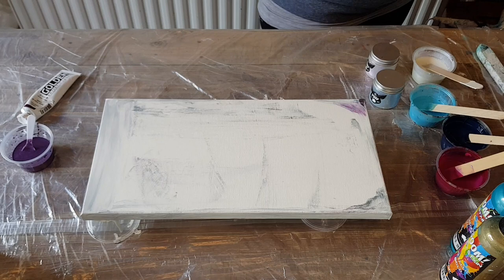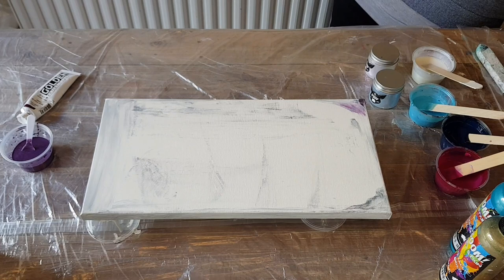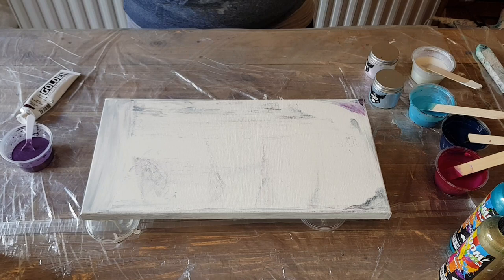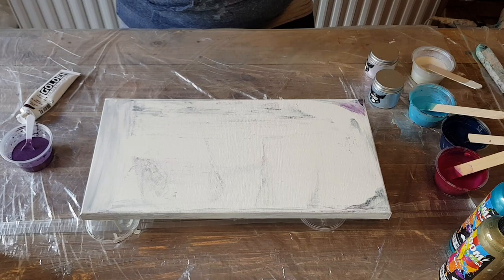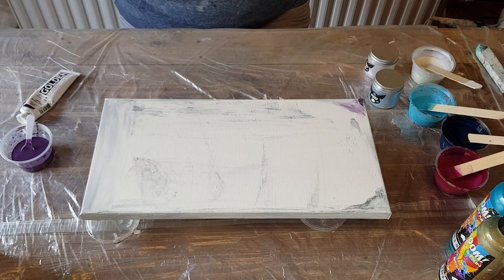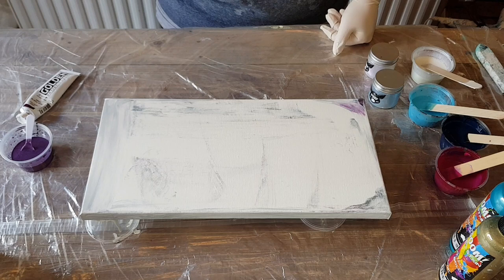This one is called Parrotfish Green, there's Lily Pilly Pink, and this is Willy Wagtail Black — they have a lot of funny names. We're playing with a few other colors in some other videos. If anybody wants to know how I mix my pigments with tube paints and about the pillow paint, I will link a video below. I'm not going to get into all that detail today because the video would be 45 minutes or longer, but I will list all the products used and cell activator and everything underneath the video.